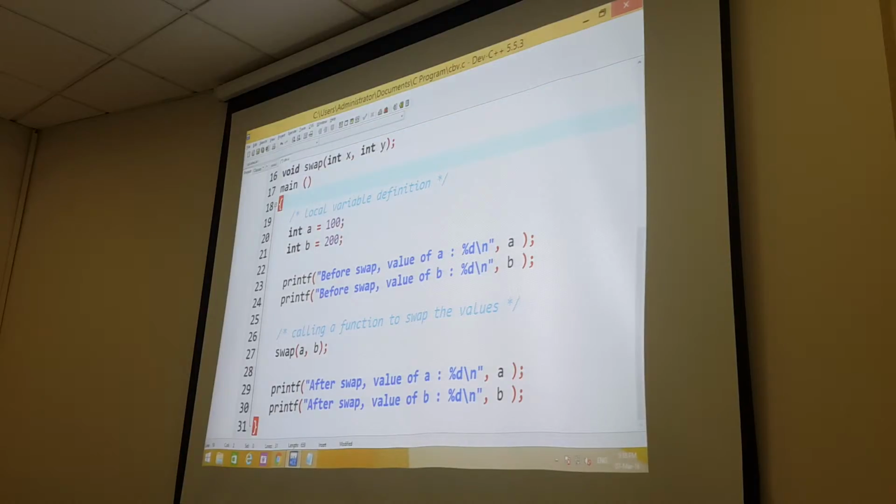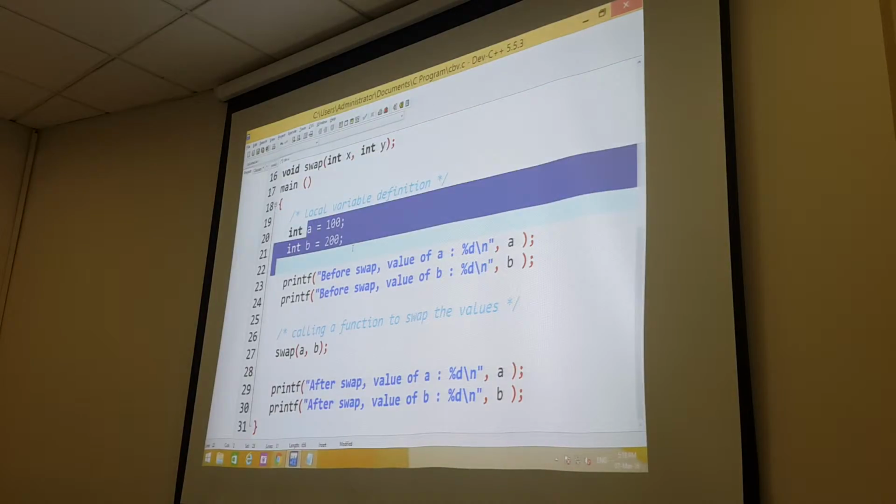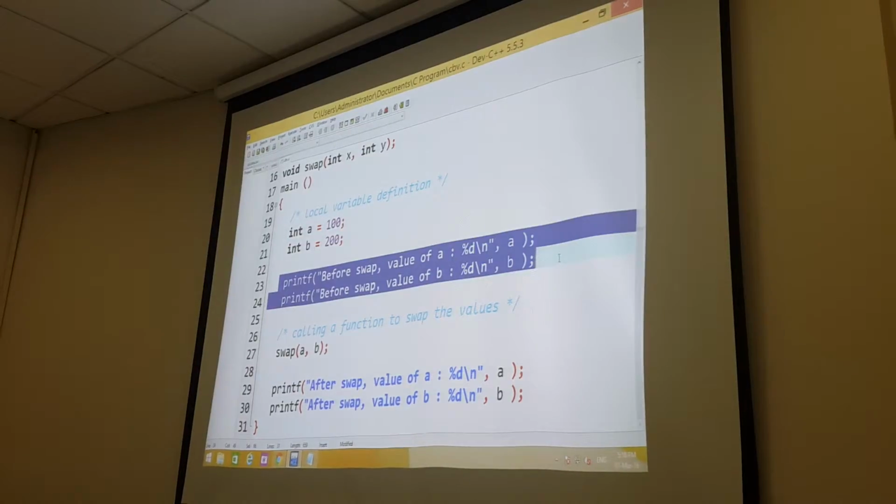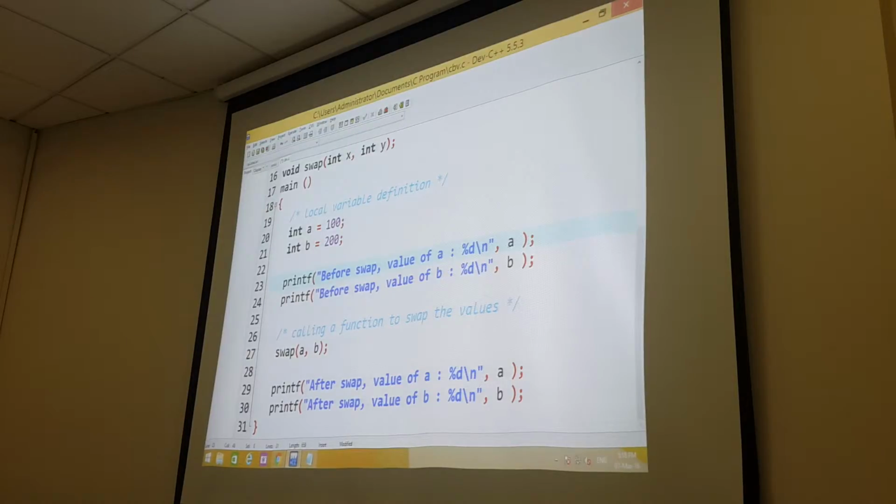Now in main I have two variables. I printed with printf normally. These two statements are normal, which we always use. So I have written A, which means it will print 100. I have written B, it will print 200.